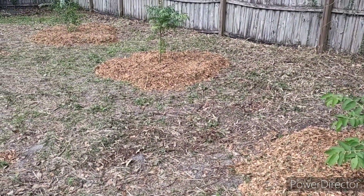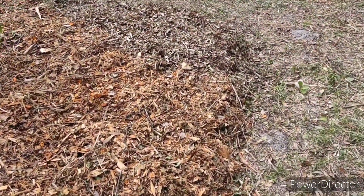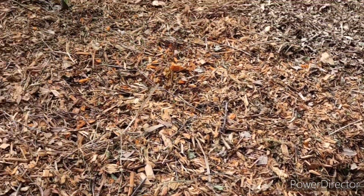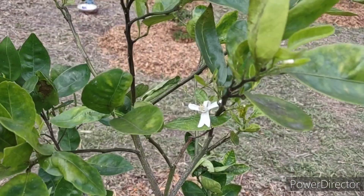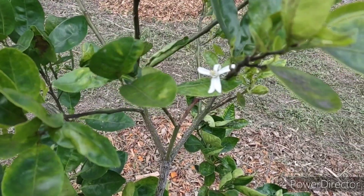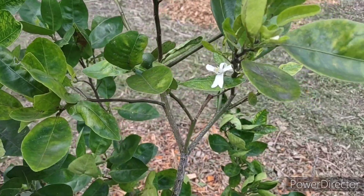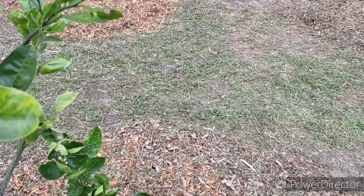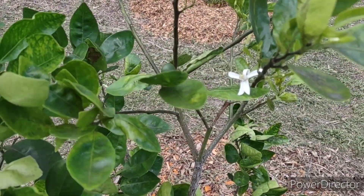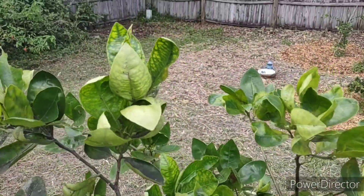So always just pay attention to the area that you're working with first — that's learning as you go. You always have to kind of adapt to the situation you're in. And we're back with the silly tangelo trying to bloom! Considering that we think this is a successful situation — as you can hear the weed whacker is going in the front yard — to be continued. Happy gardening!